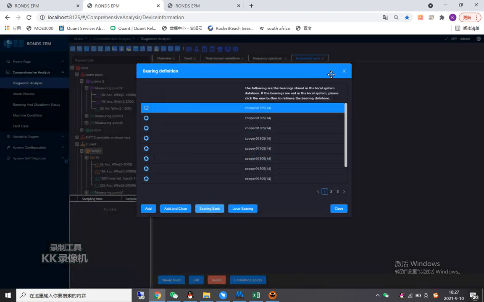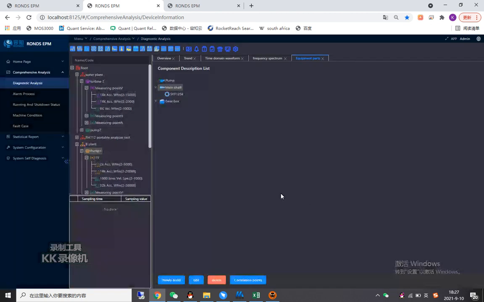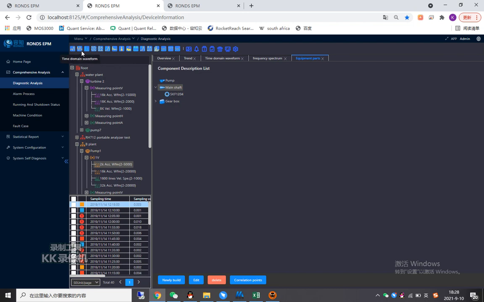After that, if there's no bearing information in the bearing bank, you can add a local bearing here, new local bearing, enter the manufacturer's name, the model number, the number of rollers, roller diameters, etc. After you select the bearing, we can open spectrum.